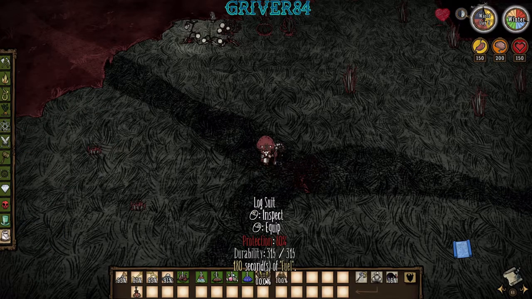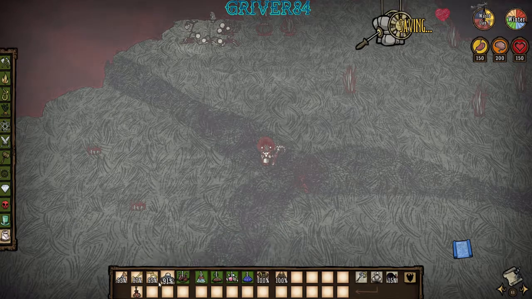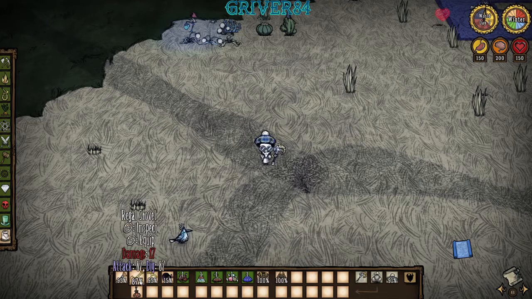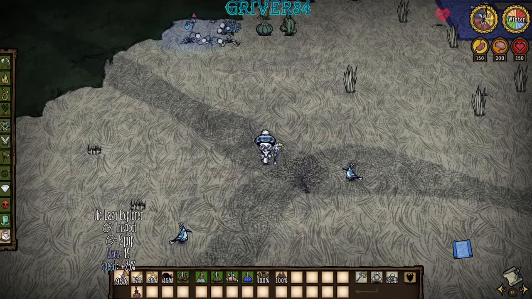So, for example, here, it tells you how much protection you get from a log suit, how many seconds of fuel in the fire, and how much waterproofness you get in a football helmet, for example, as well. How many uses you get out of a shovel, how many uses you get out of a Lazy Explorer.